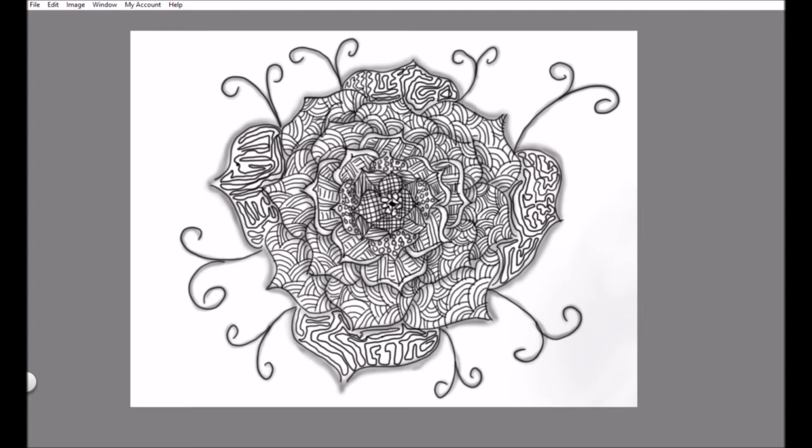For this, as you can see, all we did is we started with a small piece in the middle and we worked our way out. I knew before I went in I was going to create a poinsettia, so I already had an idea as to what I was going to do. But with any Zentangle, you have your basic concept, possibly, and then you fill it in with more pattern.